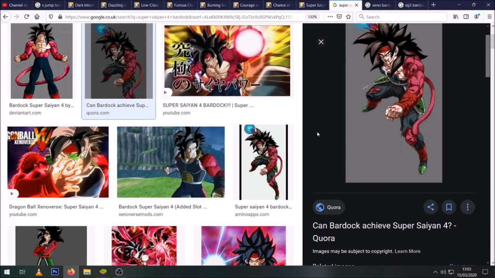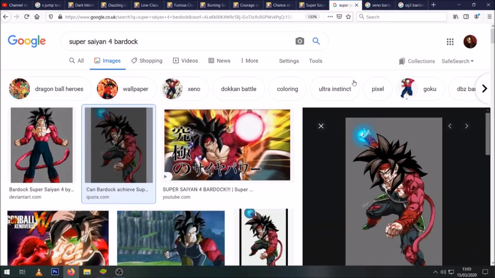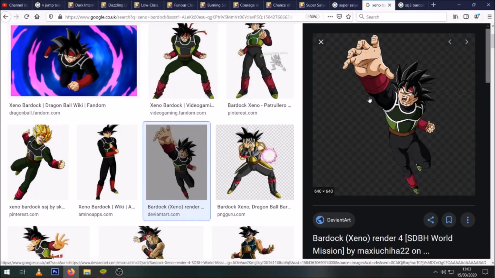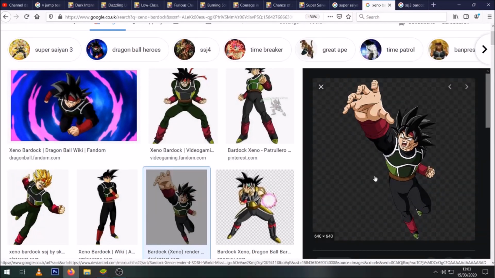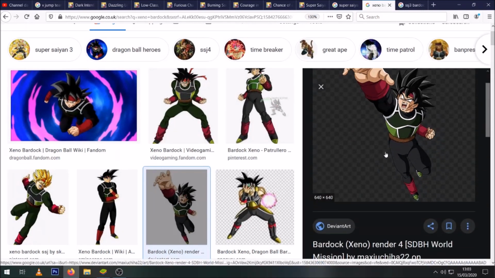But the one that I would like to see, and I've talked about it on streams, but I'm actually going to be able to show you it properly in the video because I will cut in the extra clip here. I would quite like to see Xeno Bardock, because then of course he has a different name, so we don't have to worry about replacing anyone. Just like all the Heroes units, he has a slightly different outfit, like his armor's been redesigned, he's got this black undershirt thing. He looks pretty cool.